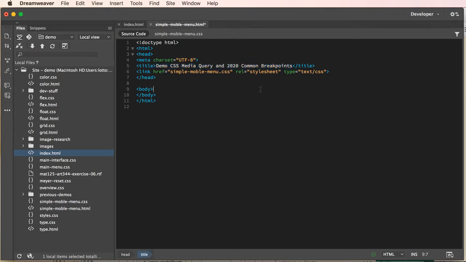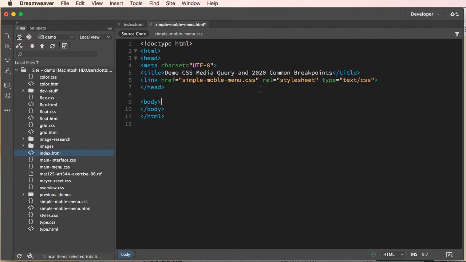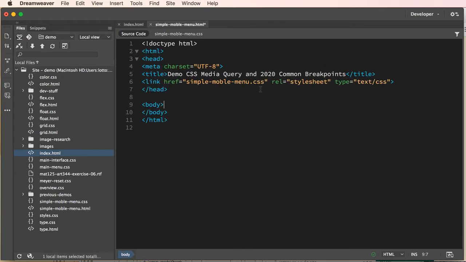All right, enough said. Let's go ahead, and I'm just going to Command plus when I'm inside my source code here. I'm just going to zoom in on my source code, and let's add what will be our menu.